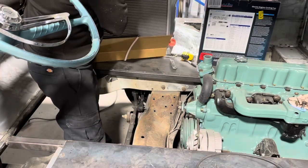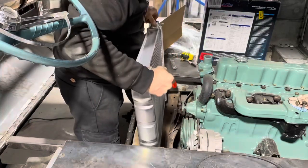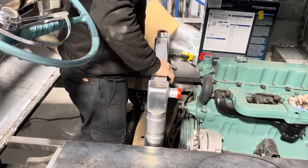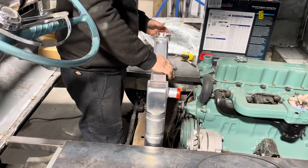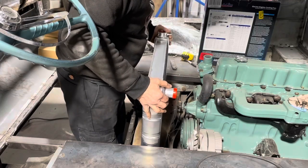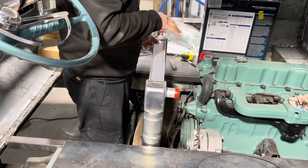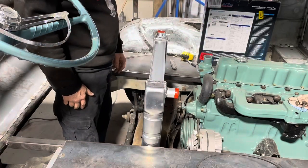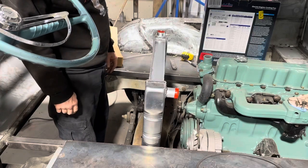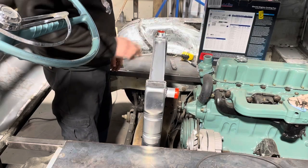This is the widest radiator I can get in here. 24. Which, if I remember correctly, on the old box vans, they were not this wide. It was a little skinny top tank radiator. So I want to go there, and I'll tell you, I thought I was going to have to notch it, but truthfully, that looks pretty good. So here's my upper radiator.